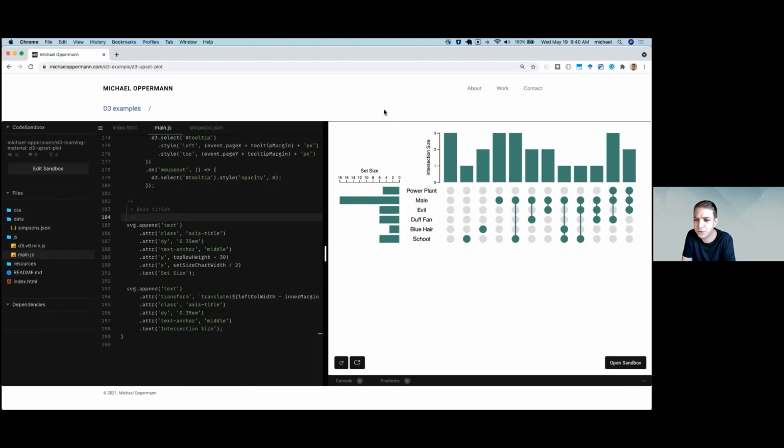And I find it useful with these modern frameworks to just use D3 as utility functions. So for example, to create scales, to get color palettes, to get various types of things, but I don't use it to generate visual elements. So I use it only in the background to help me prepare the data so it's easier to draw. But I actually draw the visual elements then with React or with Svelte or all these frameworks.